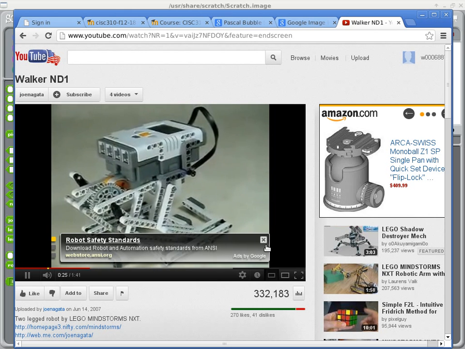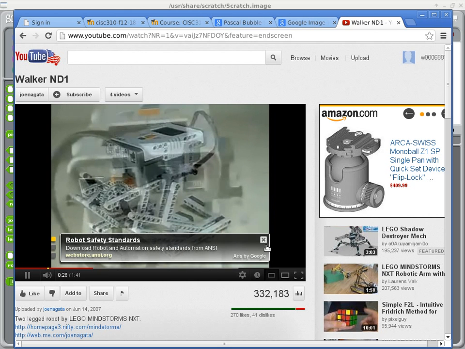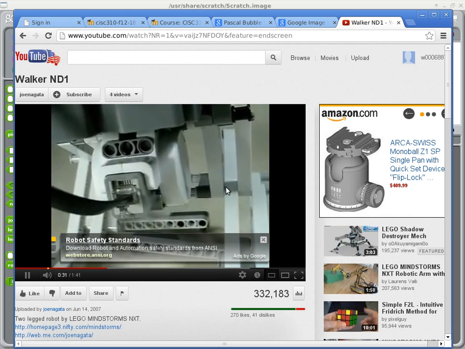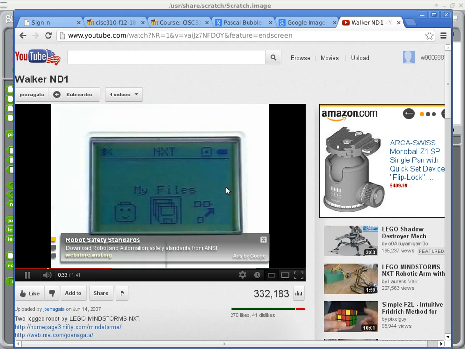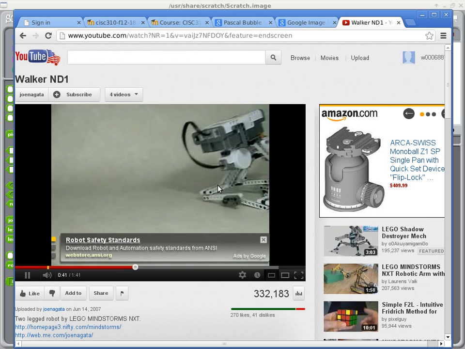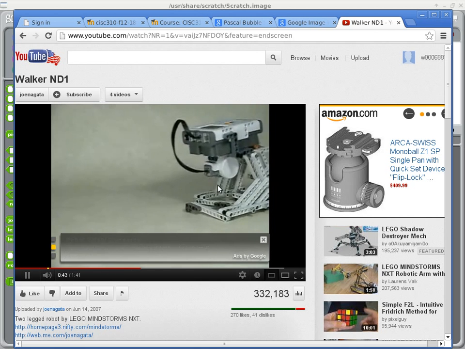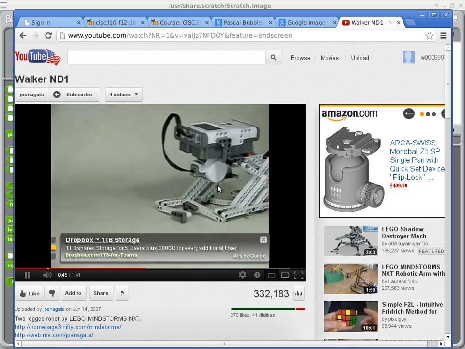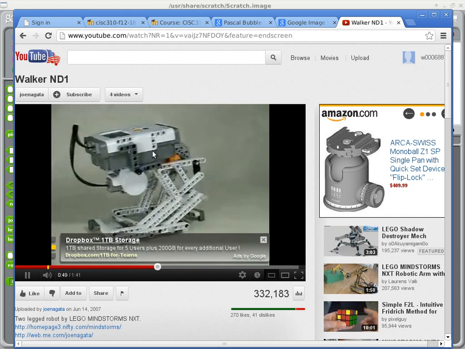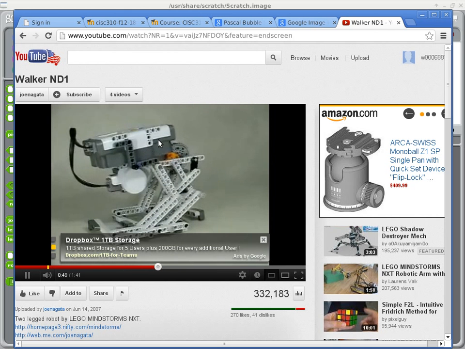But this one is not as interesting from the programming perspective. It's a nice mechanical design, so you just have to turn the motor and it will walk. But there's really not a whole lot of software involved in this particular one. What motor is that for? I think there's only one motor. Is that just a Lego motor you can buy? No, this is a Mindstorms motor, so it has to connect to a Mindstorms brick to control it. Yep.